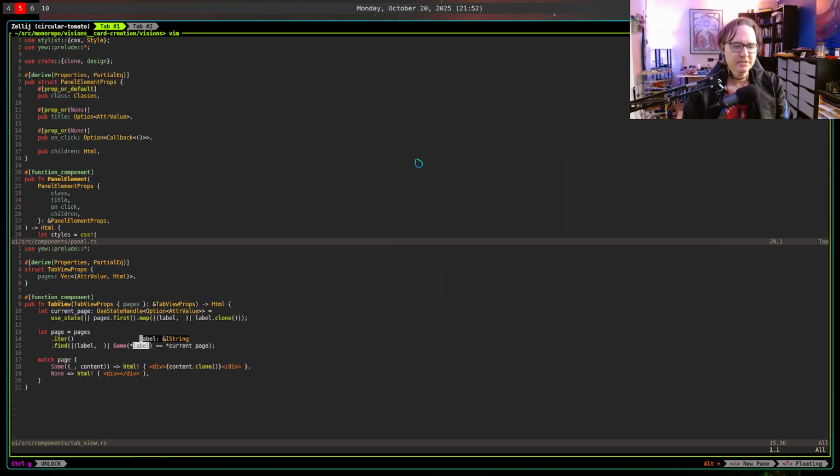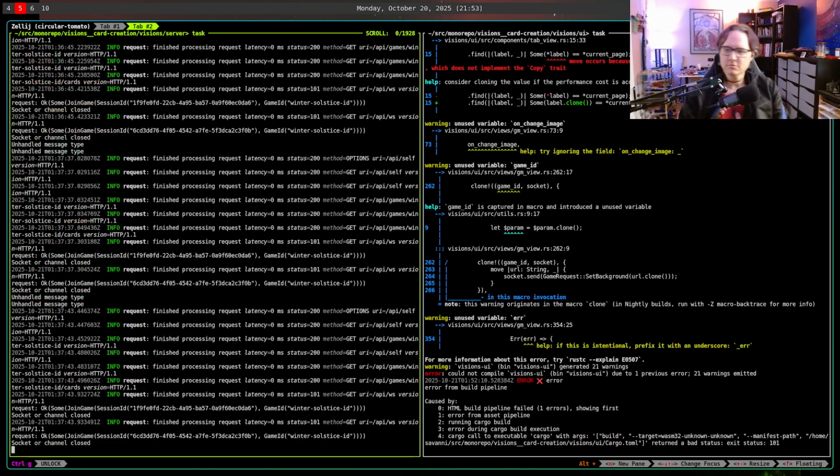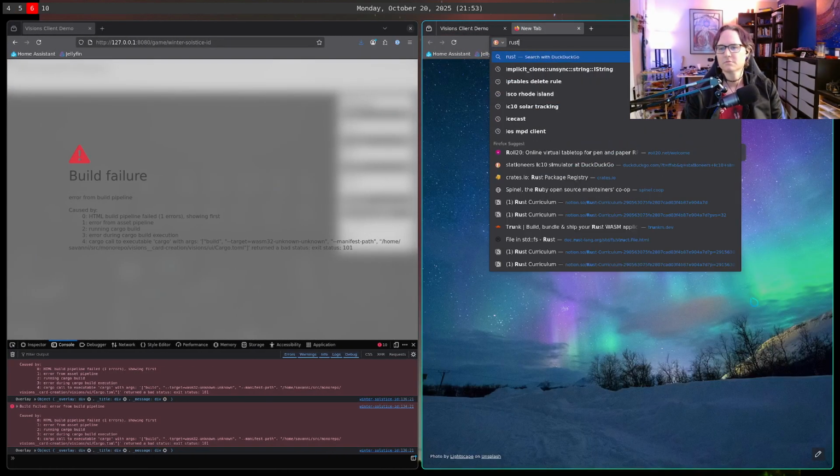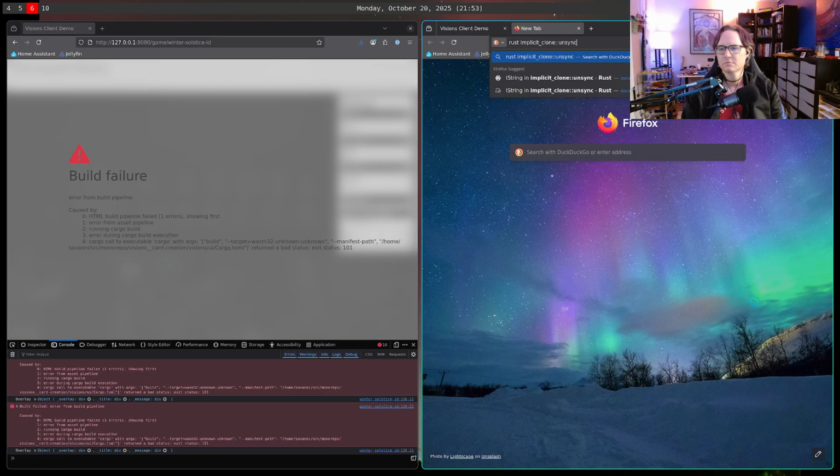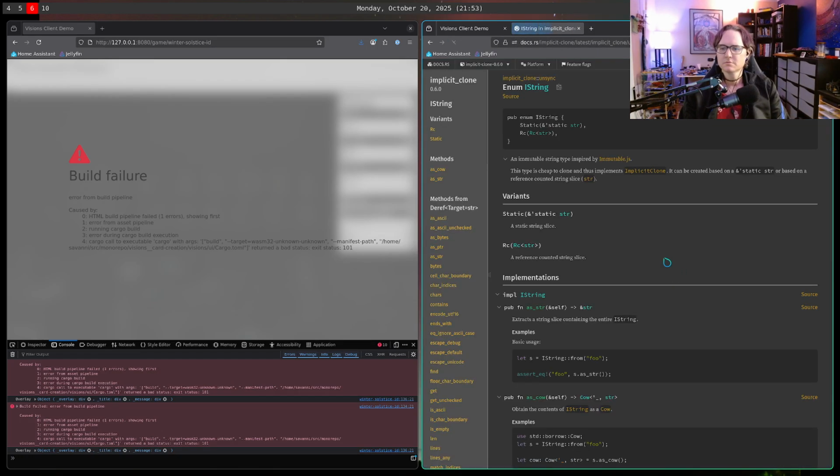Where does iString live? Okay, there we go. Implicit clone, unsync string, iString. So it's a static or an RC.